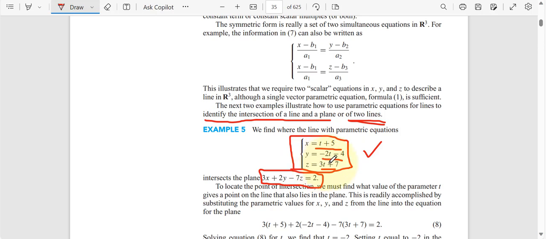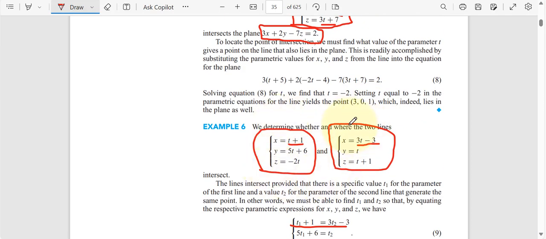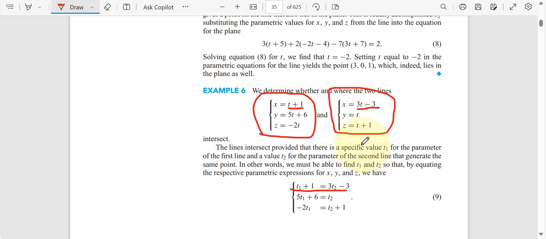Now, it doesn't have to be a point of intersection between a line and a plane, but in this particular example there was. And then in the second example, we were given two lines, in parametric equation form, and we wanted to see if they intersected, and if so, where. We said there has to be a T1 that gives us a certain point here, and a T2. It doesn't have to be the same T1 and T2. That's why they use different variables, T1 for this and T2 here.